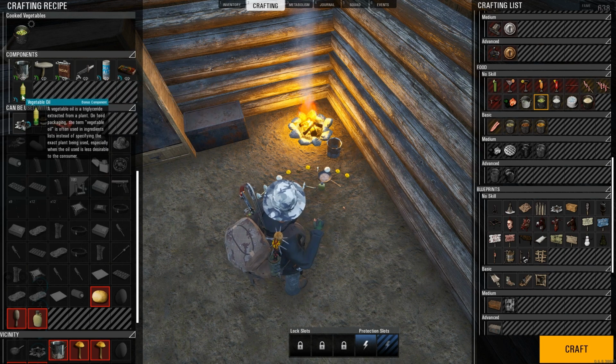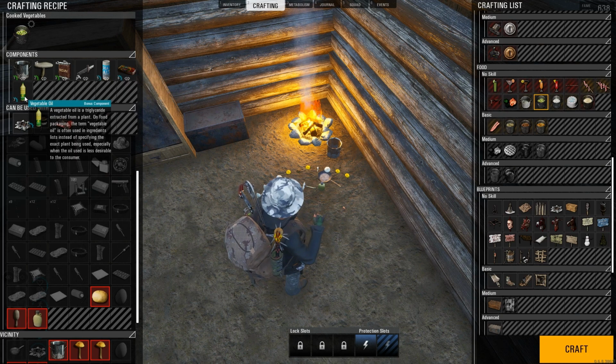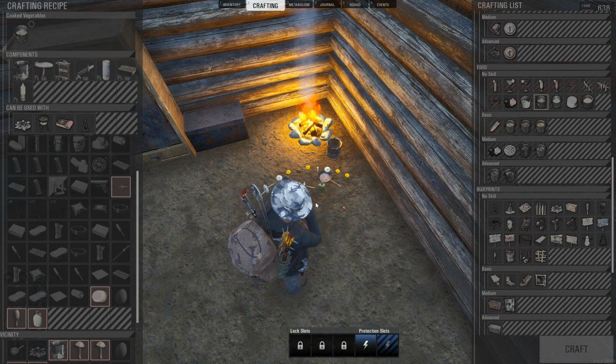I don't ever recommend adding oil or salt to your food. Just don't do it. It doesn't benefit you in any way. You get enough salt from the meat and stuff you eat. The oil is just fat, so don't do it. Use the spices mix and the pepper if you can, though. So let's craft this really quick.